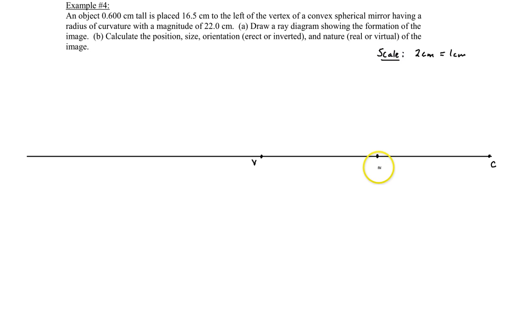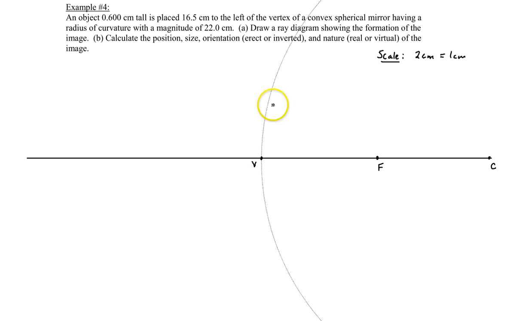The next thing we want to do is draw in this convex mirror. If you have a compass with you, go ahead and use that, put your pointy point here, and draw a nice arc of a circle in here. If you don't, then just do it roughly. And remember, you should be using your ruler when you do the ray diagram. So here I've lightly dashed an arc of a circle, and I'm just going to darken the edge of the mirror along here and then along here.